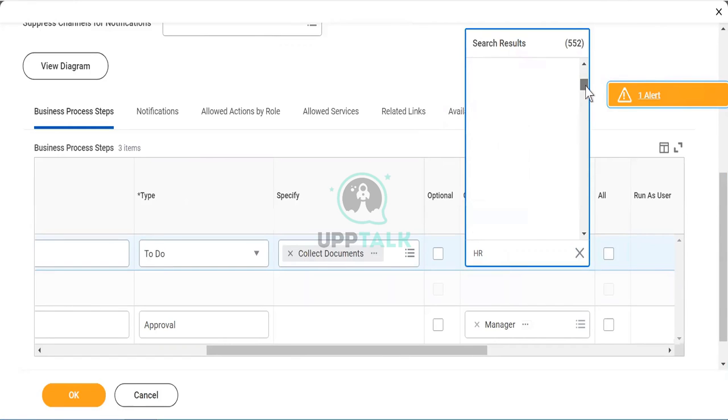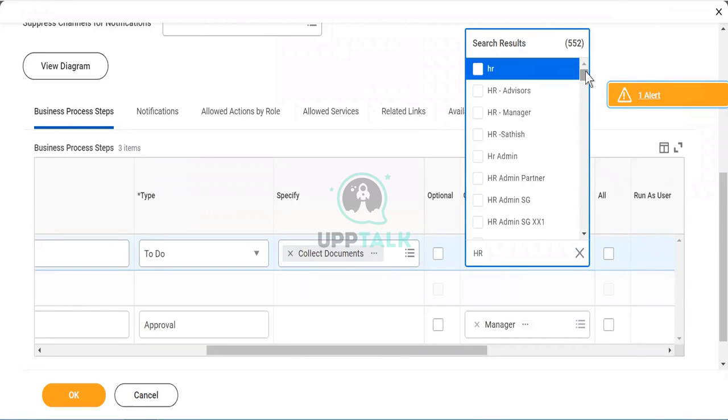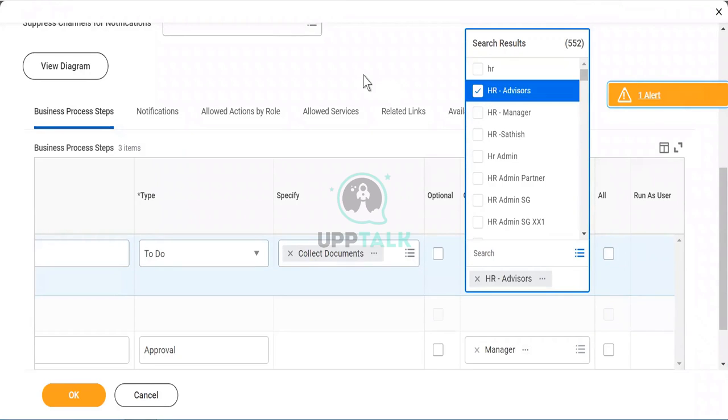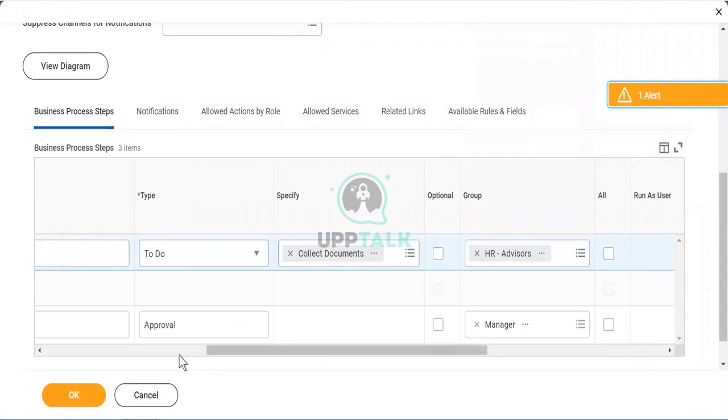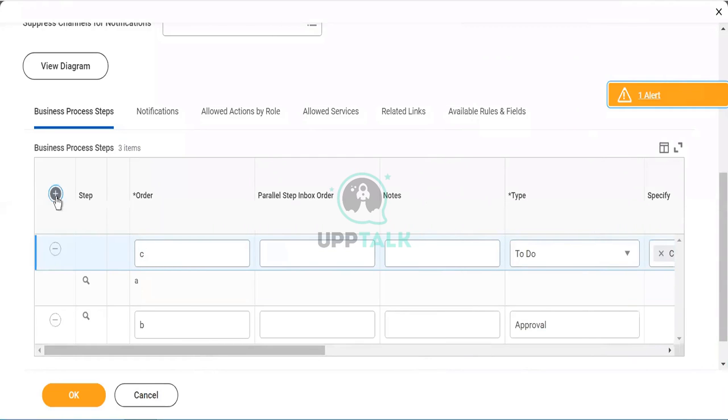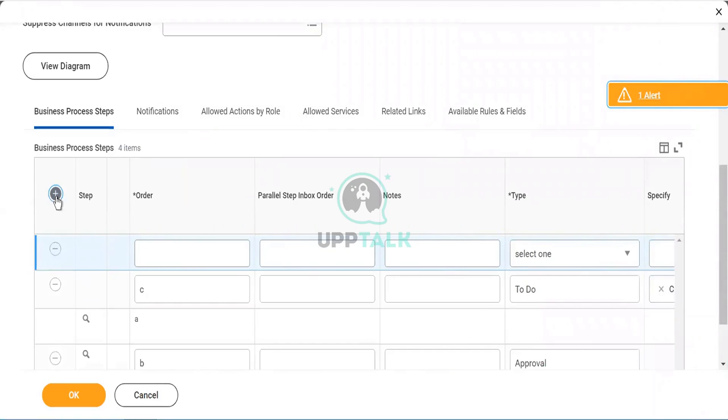We have to find out what security group we should use. Let's say I'm using HR advisor. We have to remember that we have assigned HR advisor because this role has to be given to somebody. If this role is not present, then you will not be able to perform this step.